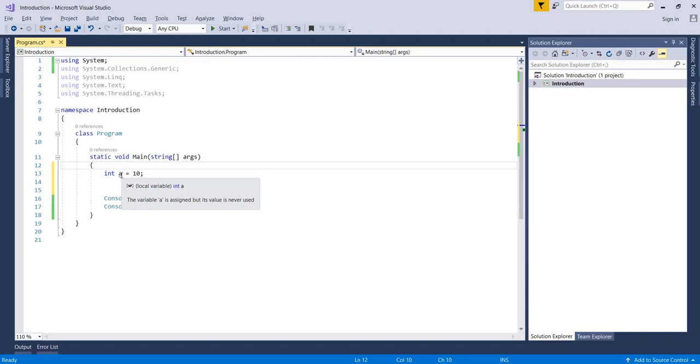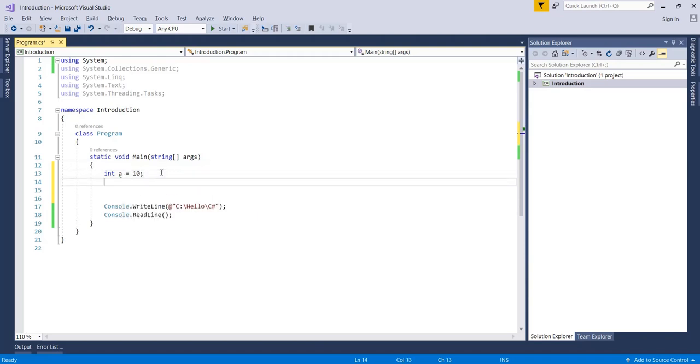If we have an integer value like int a is equal to 10, and we want to convert it into double, double b is equal to a. It is not giving any error. Inside a, 10 is stored, and this 10 will be stored inside double.